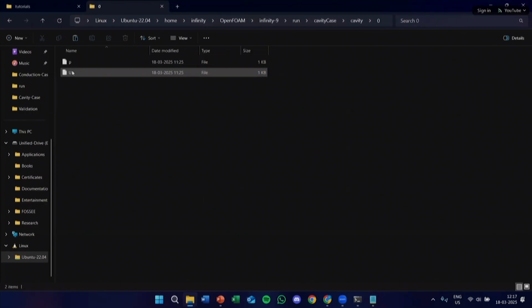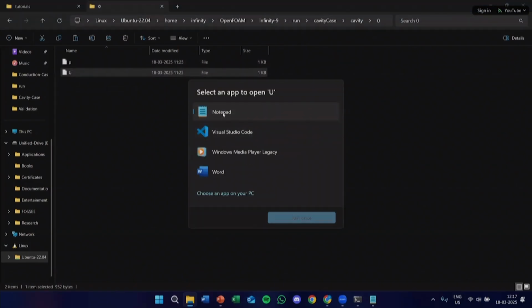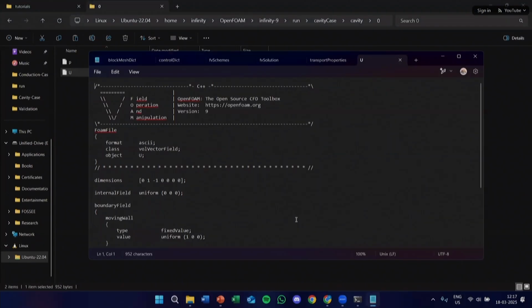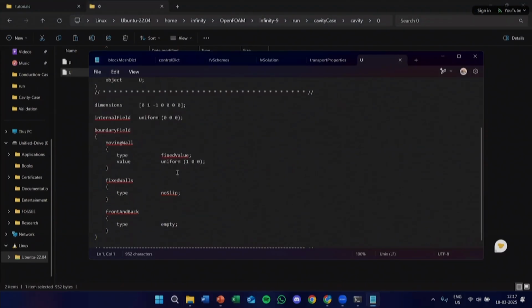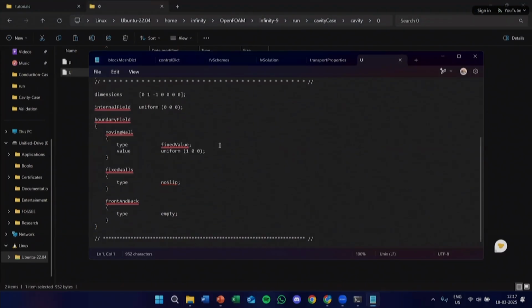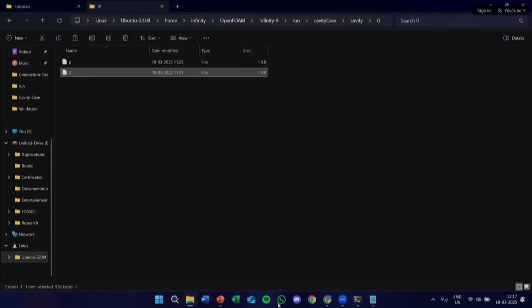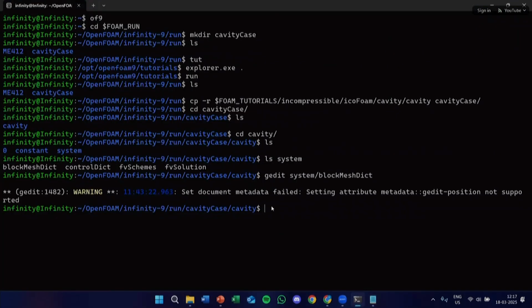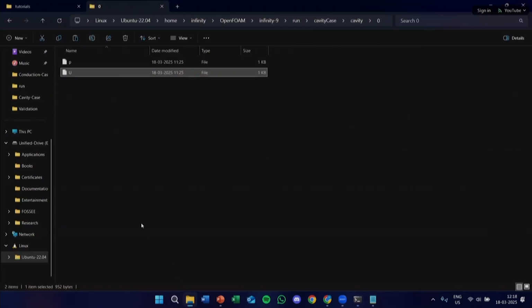And then you have your 0 folder. Within this, you'll have your U folder and P folder. U is your velocity and P is your pressure. In our case, we've put a constant velocity for the moving wall at 1 meter per second. So that's why we specified it as 1. Once you're done with setting up all your boundary conditions, in this case, we're leaving it the same. Initially, sir, we have put some scale of 0.1, so that will be considered while putting the boundary condition. That magnitude will be multiplied by that.